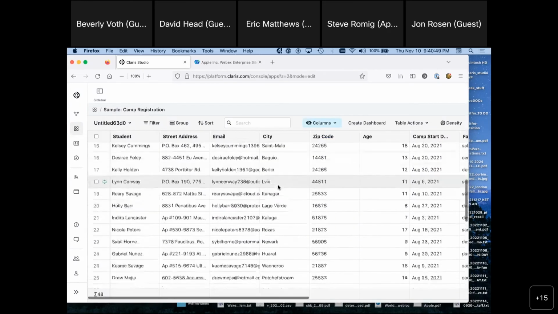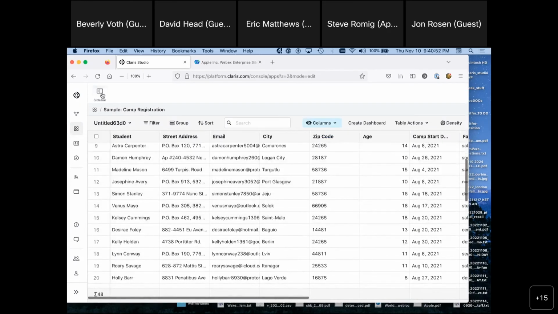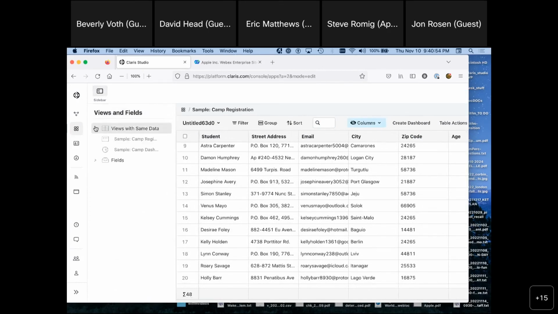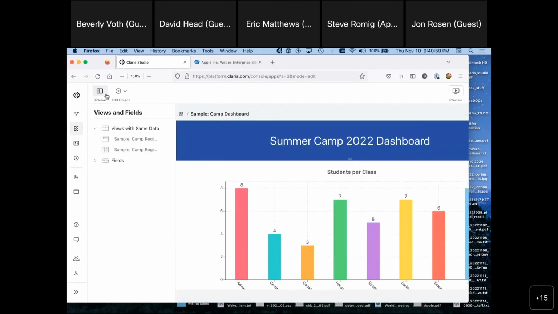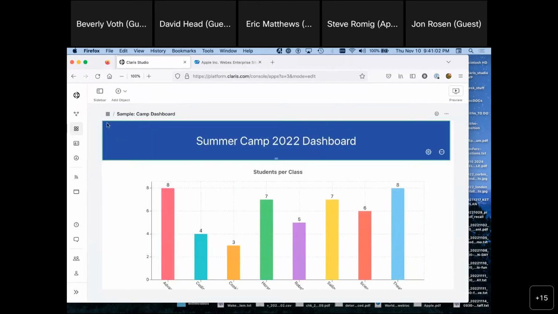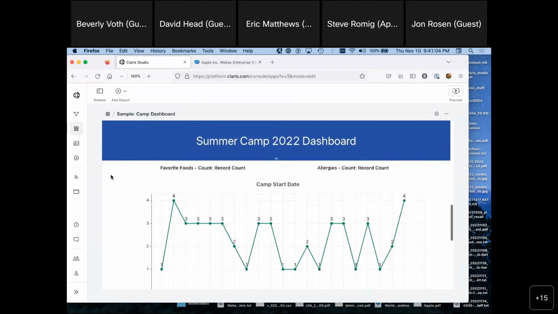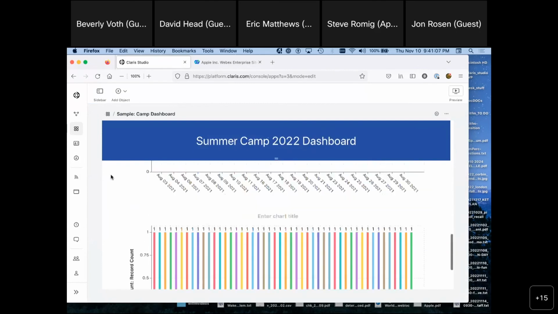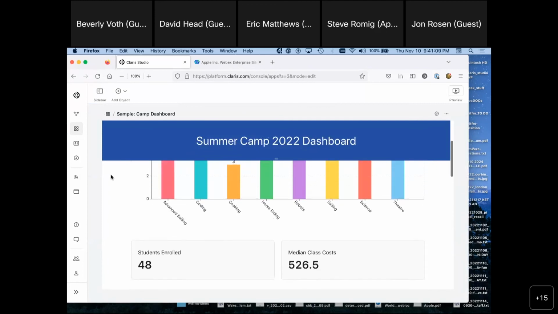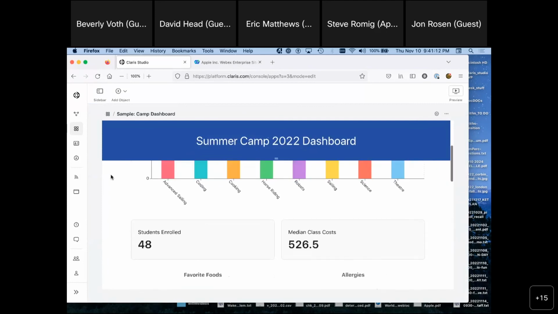When you actually get it, they give you a bunch of sample data, and they give you a sample chart and dashboard. I gotta tell you, I love that sidebar so much. You can do other summary fields too. It was a comment in the community, and something I think Claris should know, that not being able to share a dashboard really takes away a major part of visualizing data for Claris Studio.